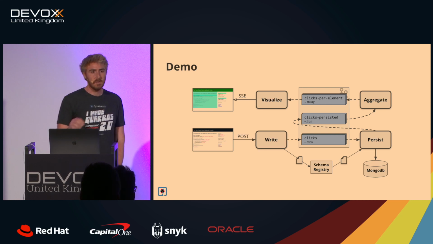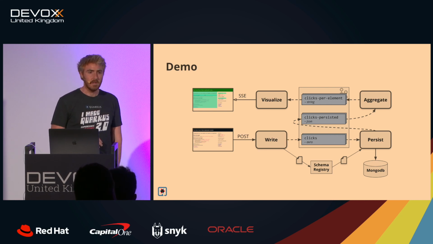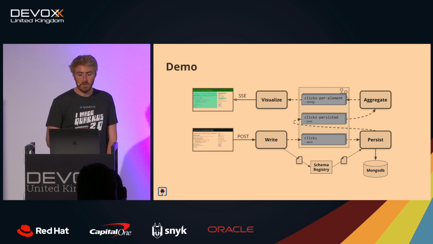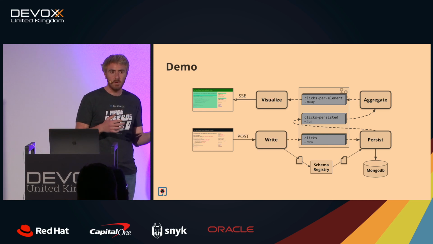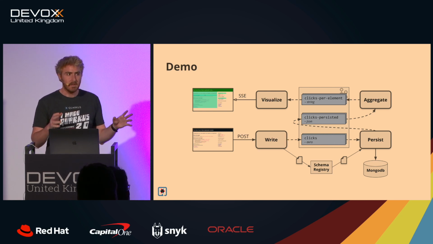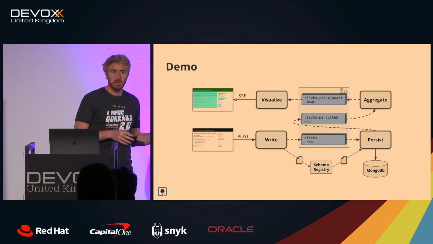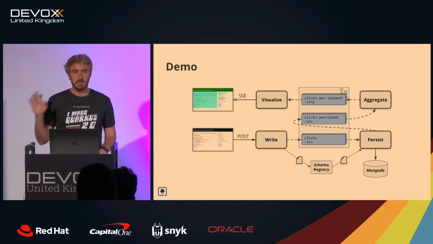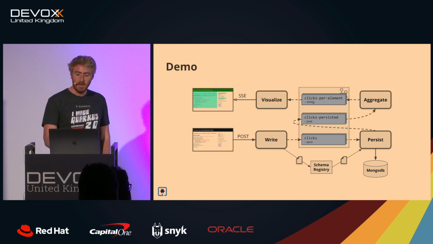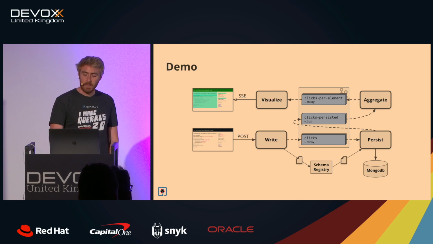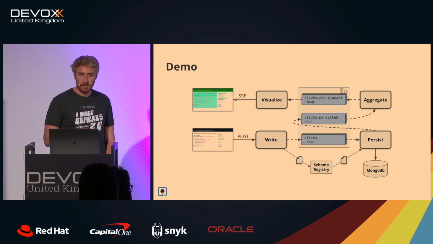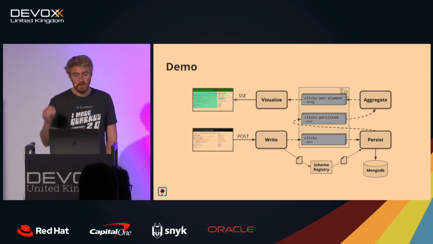That gets written as an Avro model. Apache Avro is a schema model that you can use in order to handle backwards and forwards compatibility of the model that you are going to write into Kafka. Again, Kafka doesn't care what you are writing into it. That's for you to handle, the serializers and deserializers of your application, of your clients. So to go back, again, the click event will be written to the Kafka topic.